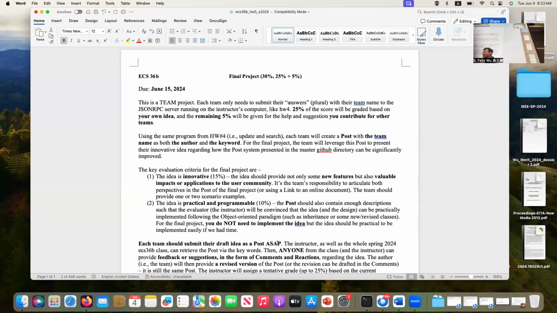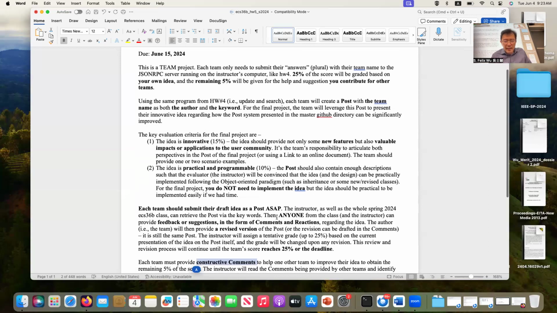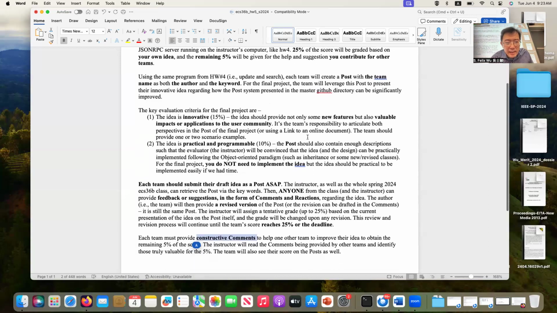Any other question? Yes, please. You can do either way. The current post provides an interface of a message, right? But it also has a feature called link. Did I say anything about the link?